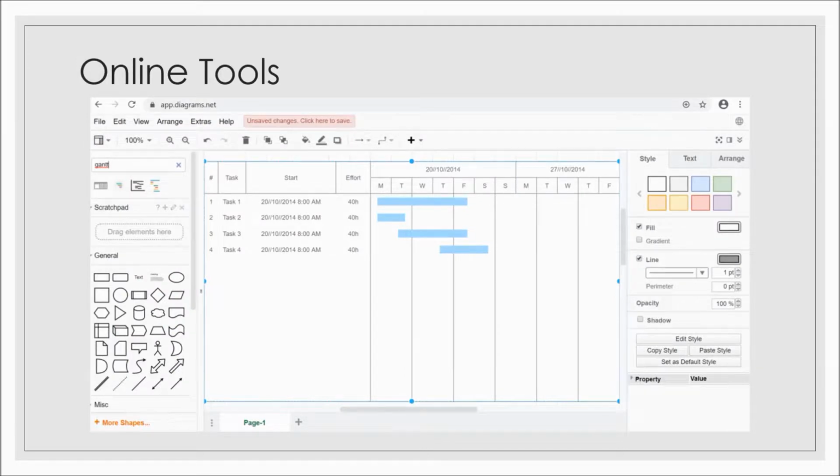We also have number of online tools where you can just go and draw online. One of the tools is appdiagrams.net. You can visit this site and create it online.